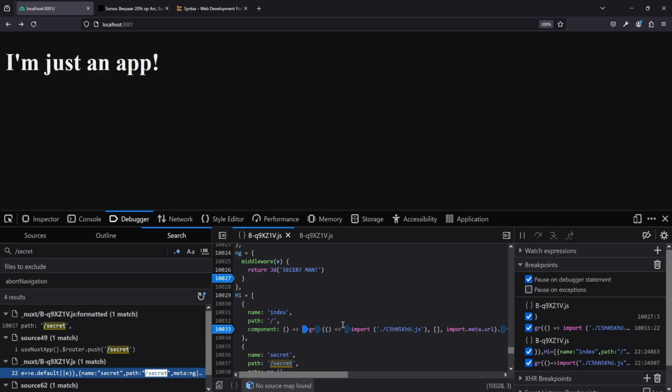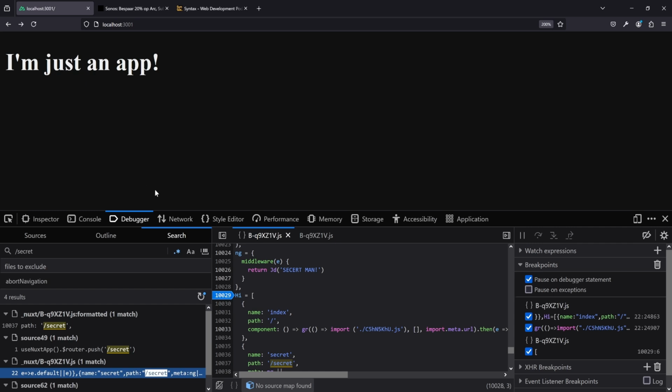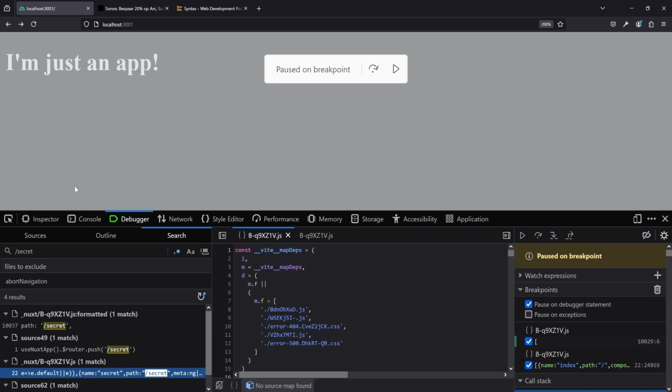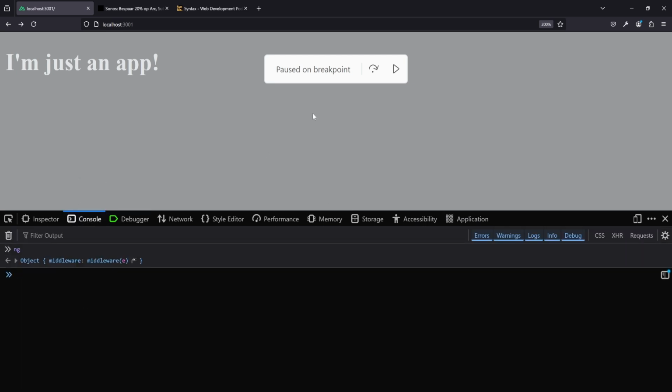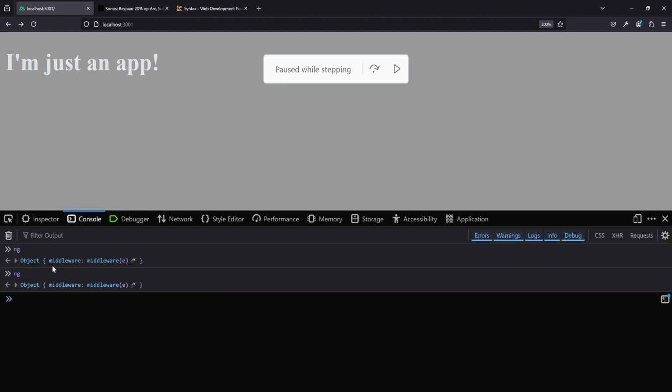Then we might need to wait for a different debugger or try a little bit different place, for example, after the whole ng is initialized, and try it again. Because sometimes, of course, we're in a different scope and different scenario. So now this should work better. And in our ng here, we can also jump in a bit deeper. Perfect. In our ng, we have this middleware function, which apparently throws that error.